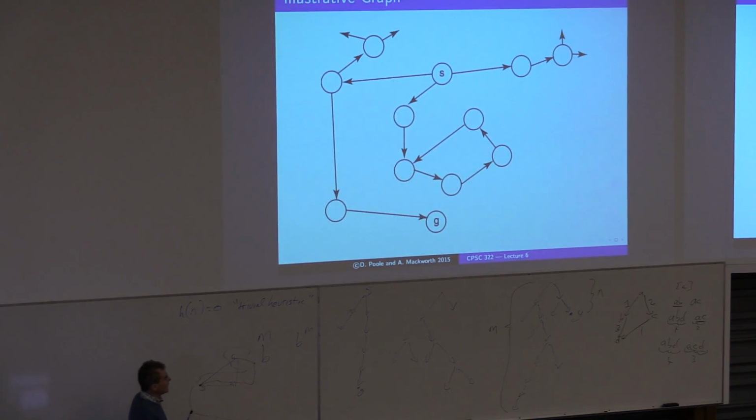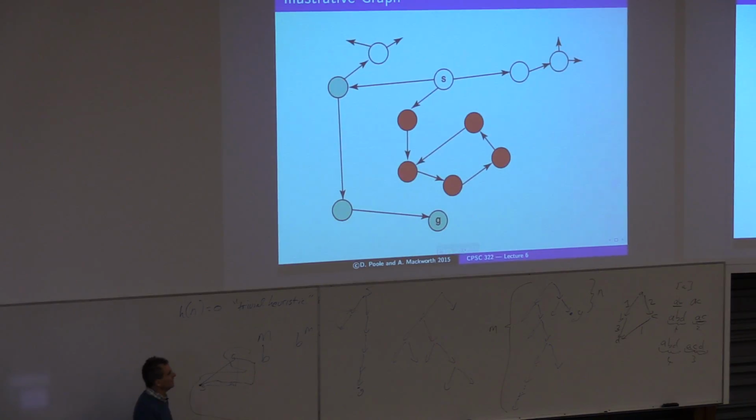So what happens in this graph? We're going from S to G. We're always selecting the node closest to the goal, using Euclidean distance, since we're assuming our heuristic function is just distance. It ends up in a cycle. It ends up going just around these red nodes, because these red nodes are close to G. It never checks the green nodes, because that green node up there is a long way from G, so it never finds this path to G. So it turns out that best first search is not a good idea. It seems like a good idea, but it actually doesn't work very well.